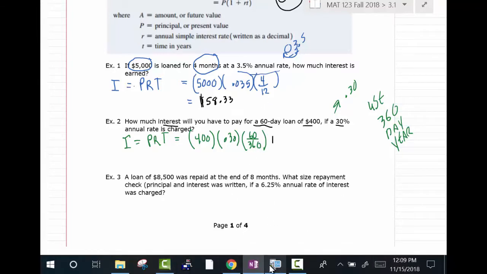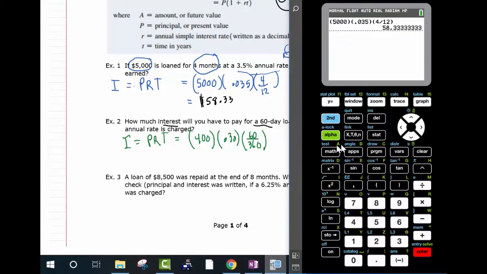You don't have to reduce that fraction. You can change it to a decimal, or you can just do it like this. The safe way is to use parentheses. You don't have to if you know what you're doing, but you're going to see me do it this way because this is safe. So I do this times this. Oops, close parentheses, and then the new parentheses, just put 60 divided by 360, or if you want to reduce that fraction before you put it in, you can do that. Okay, so we get an answer of $20.